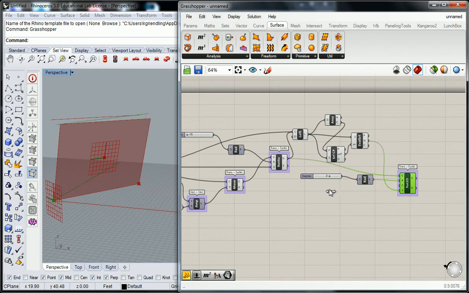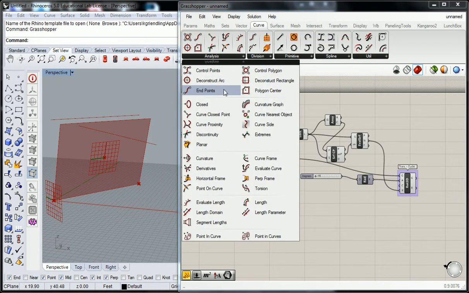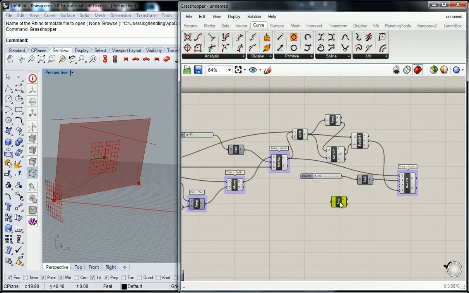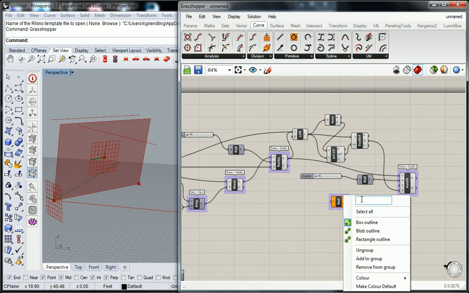But what I want to do is set a base point on one of my corners. So either here or there, and just kind of yank it down a little bit. Because if I can yank it down a little bit, then I'll have a little bit more control over the height, an exact height. So if I say 25, I know that one side will at least be 25. So to do that, under the curve analysis panel, there's this one called Endpoints. And it's just a little shortcut that I can use to select one point or the other.